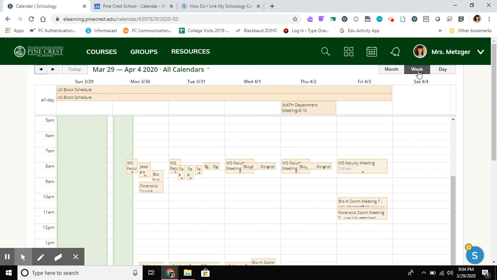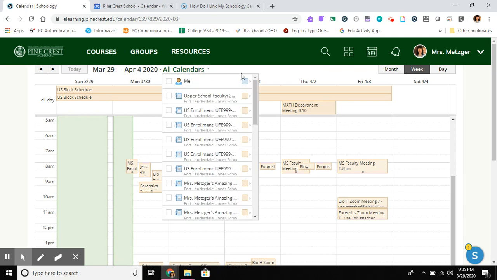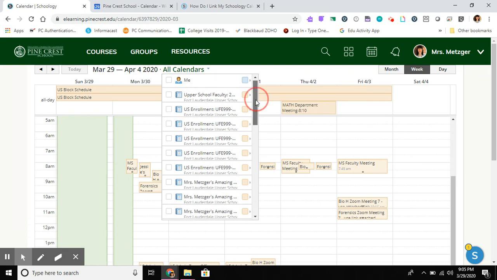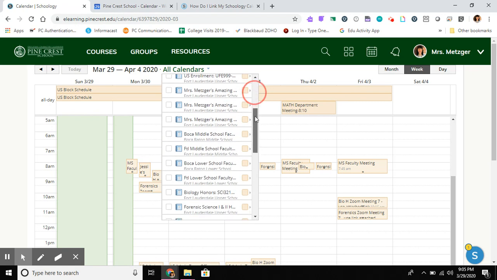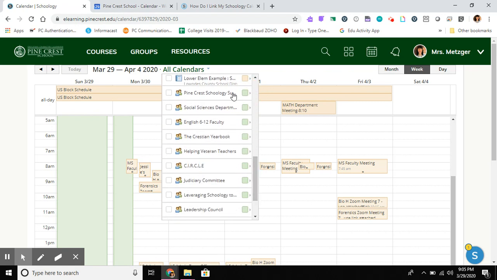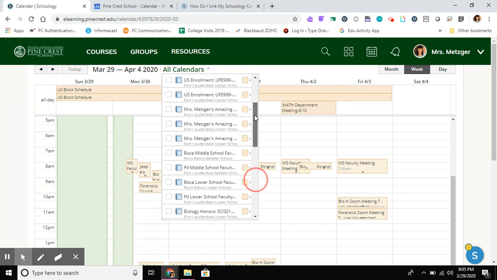So now that we've gotten through all of that, I want to show you also some of how the colors work at the beginning. So you're going to have a calendar that's just yours. You can create events for yourself right inside the Schoology calendar, and you're the only one who ever sees them. It's your me calendar, right? And then any course is this, I guess it's like a peachy, it looks like peach to me. I'm not sure. All the colors are pastel, but it's got this peach color for a course, and then groups. So that would be clubs that you might be involved in. Those are going to be green, or this pale green color.